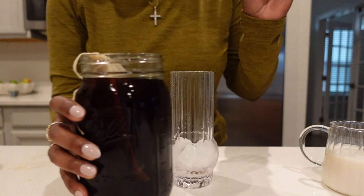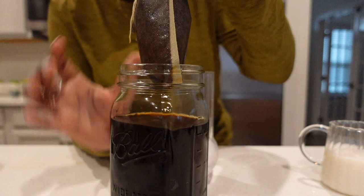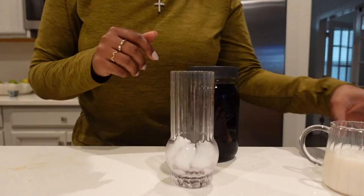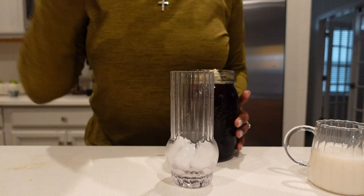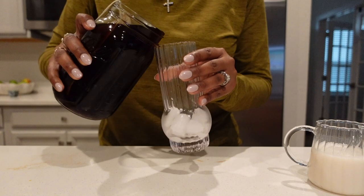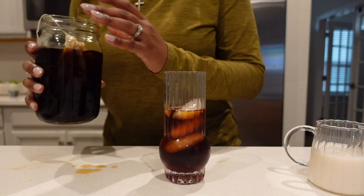So here is how it looks, the bag that Brandon put together. It just sits in there, and we made cold brew. In my plant milk, I actually added in some caramel syrup. There we go. Okay, hopefully this doesn't spill crazy. I did just a little bit. Not too shabby. Let me clean my mess up.